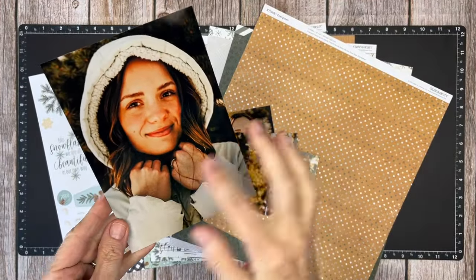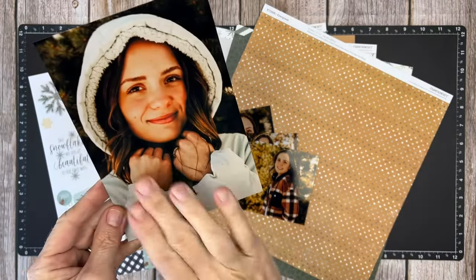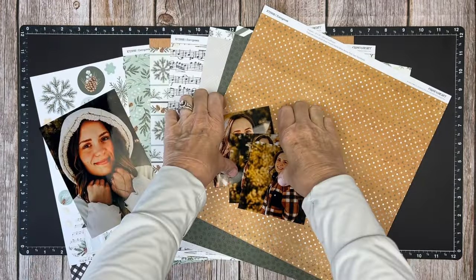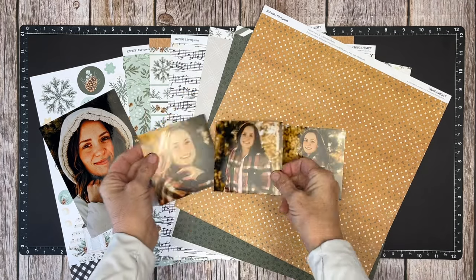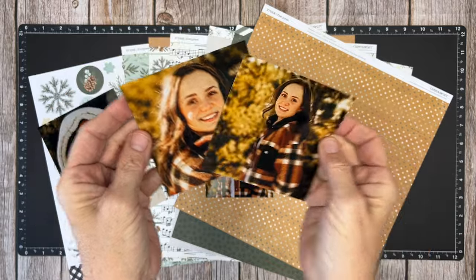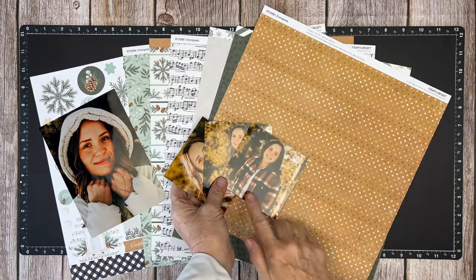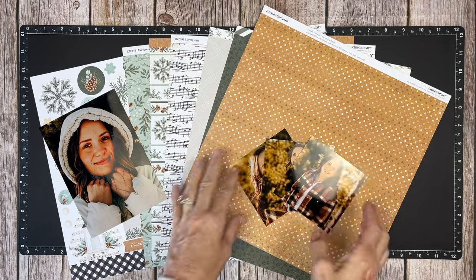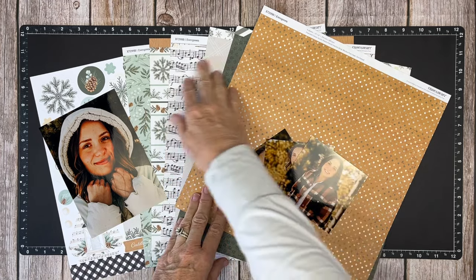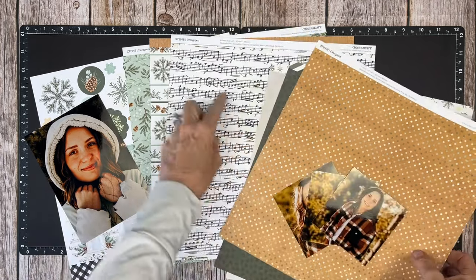Now I'm going to focus on our oldest granddaughter, Gracie May's senior photos. And I've done some of her summery looking ones, but you know how the seniors will have a couple sessions. And she did some late fall, early winter that had some snow in the background and the leaves were changing. And the acorn in this set, I think, will be perfect. She has some black in there as well.